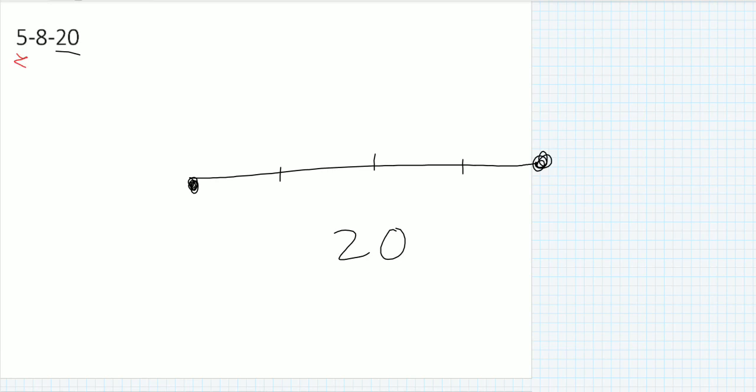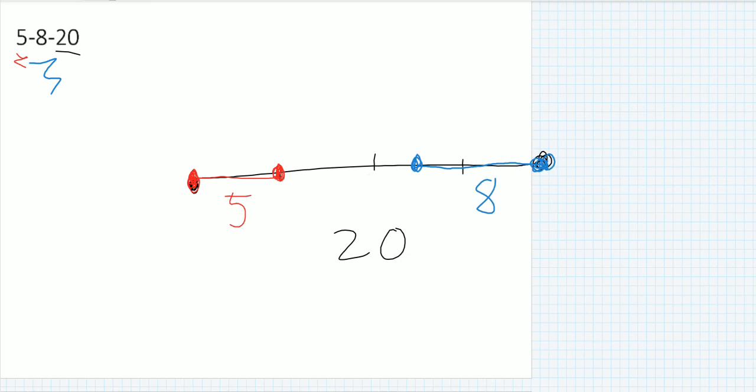So the 5, I want it to start right here, in one of the end segments, and then go ahead, and that's 5. And then 8, I know it's going to be just a little bit more than 5. So I'm going to start right here and take it somewhere over there, because I know this one over here is 10, so I don't want to draw it all the way there. So I know the blue one is 8.